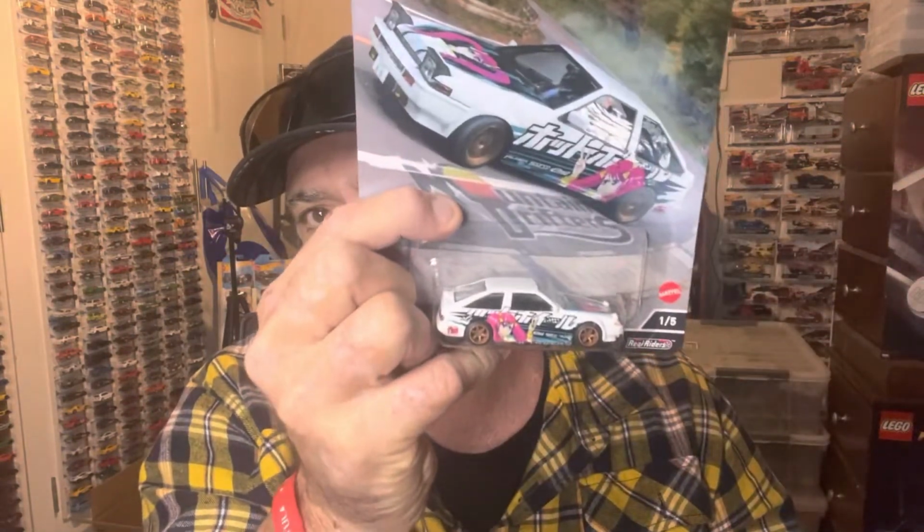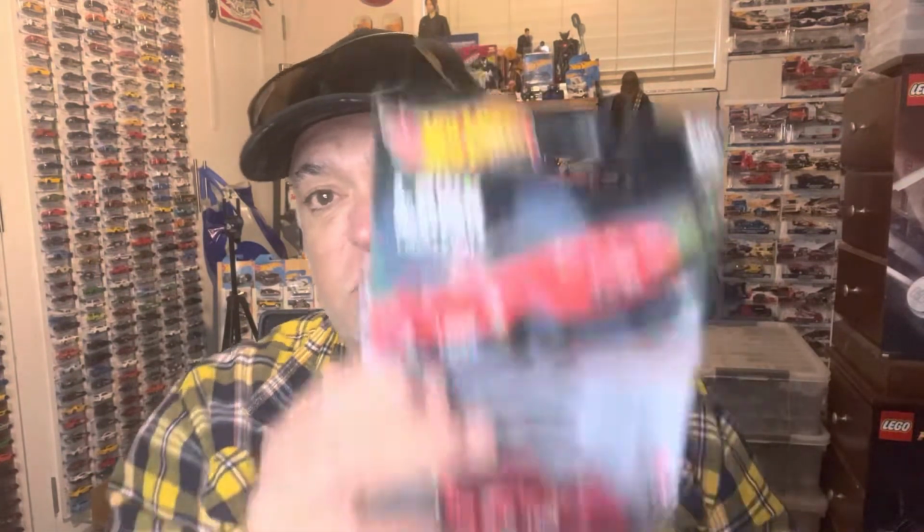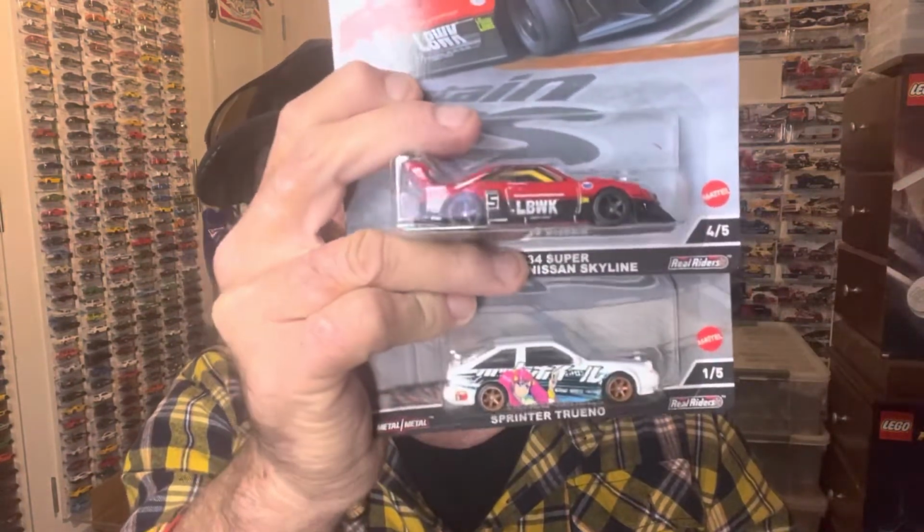Now this morning I went out for a quick hunt and picked up a couple. Christy picked this one up for me the other day, so that was good. That was meant for somebody, and then somebody said no, they didn't need it, so that's alright, keep it. And to my surprise, Big W had these on the shelf this morning down here, so I picked them up. Another 86 and another Skyline. No chase car, but yeah, all in all good. Skyline's pretty cool. So that's I guess the lowdown of what I've picked up recently.